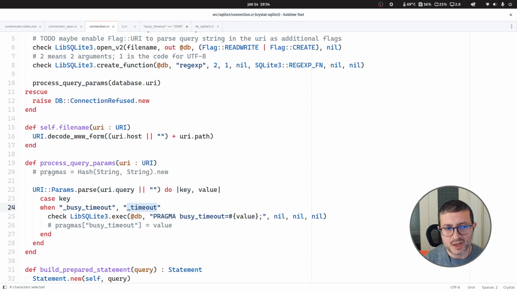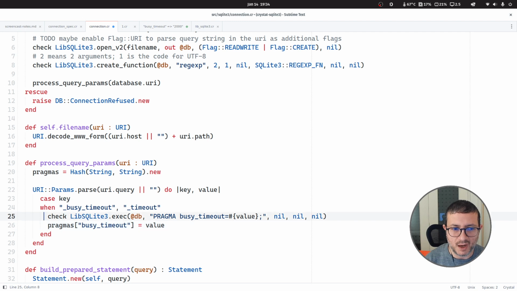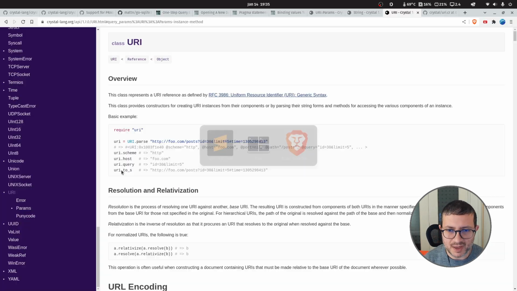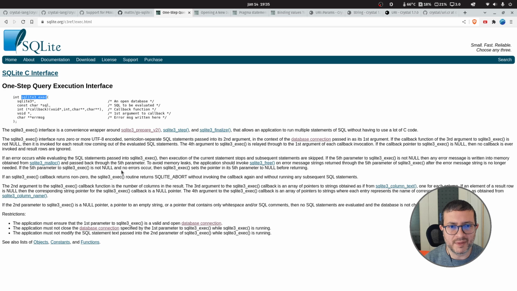So the idea of storing that in a hash will be a way of collecting all those things and then passing them to the database. And the good thing about this is that you can have multiple semicolon separated SQL statements on the second argument of this.